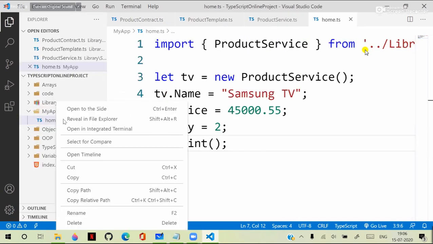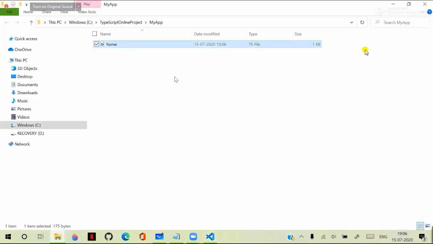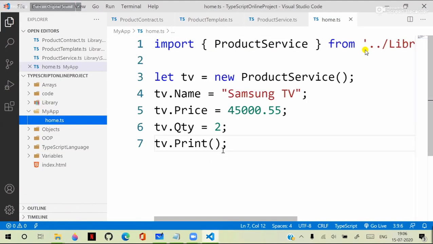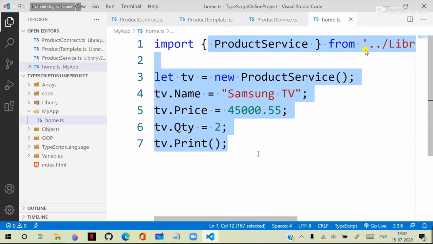Actually, JavaScript cannot directly run. Usually, in order to run, JavaScript has to use AMD systems, CommonJS systems, because it is present in several files. If I compile only this file and run this file, then what will happen? It will generate only this code translation. But TypeScript has the ability to extract all the dependencies and compile them. That's great. JavaScript doesn't have that. You have to again combine all the files and compile them. Here we don't need to do that. You just finally run the final one, right?